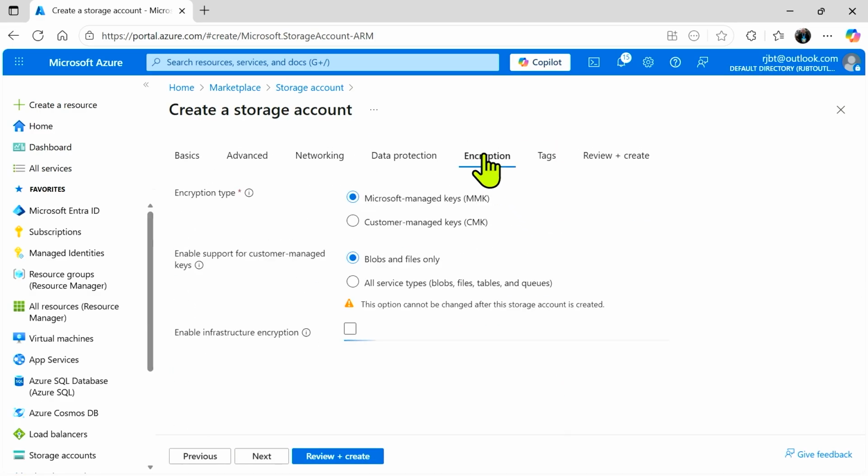Other things we want to take a look at, we've talked about the ability to have keys for the encryption. We talked about that all data is stored a minimum of 3 times, and that data by default is going to be encrypted at rest. The default configuration is to have Microsoft be the PKI, or the public key infrastructure, where we generate the keys to encrypt this traffic.